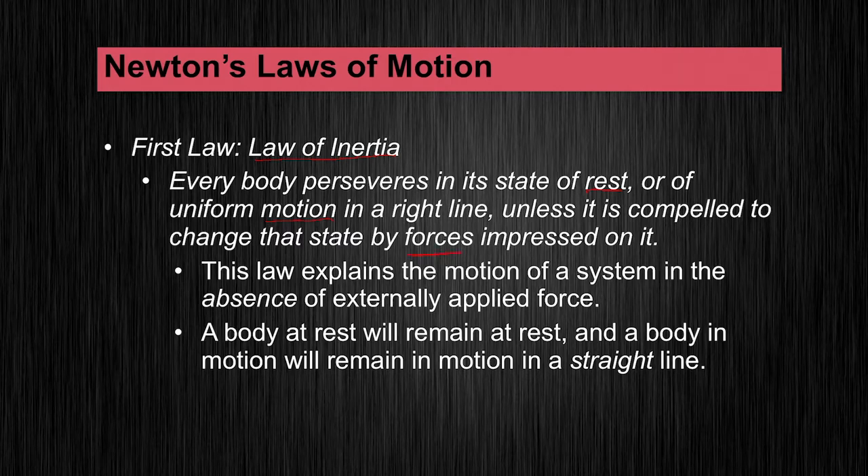What does that mean in plain terms? Really what it means is that the motion of a system or the rest of the system will continue indefinitely unless there is an unbalanced net force that acts upon it. So perhaps you have an object hurtling through space — maybe it's an asteroid, maybe it's a comet, maybe it's some alien spacecraft going through space from a prior force that accelerated it to a constant velocity, and now it's just cruising. There are no other forces acting on this object unless it comes into contact with the gravitational field of another planet. Remember, gravity is a field force, so it can exert changes to a system from afar. Unless it comes into contact with a planet and its gravity, it will just continue in a straight line with no air resistance and no friction.